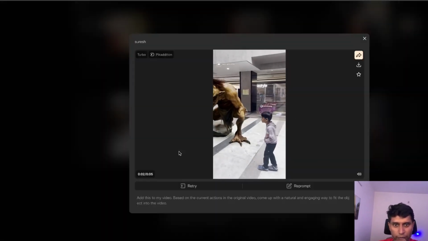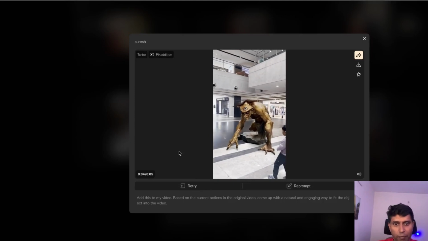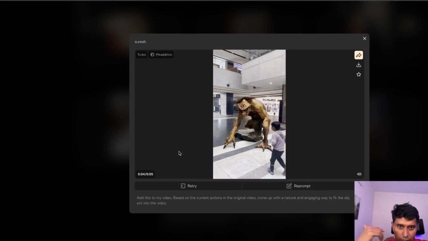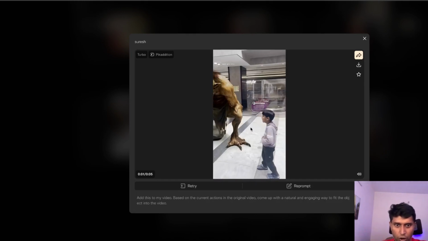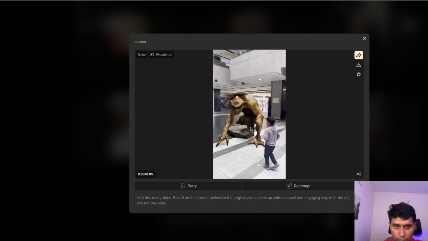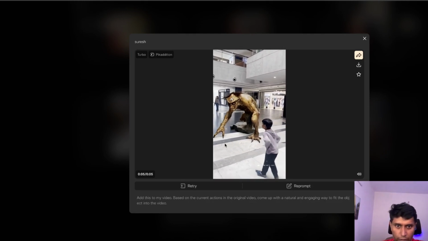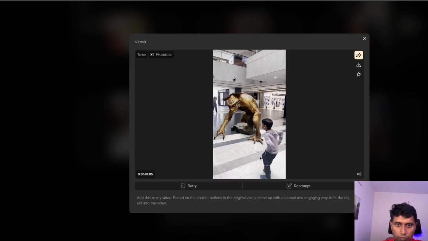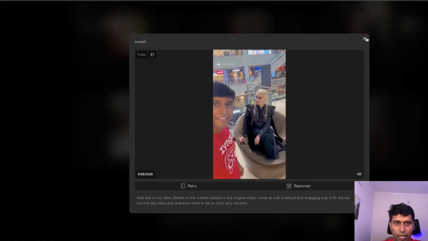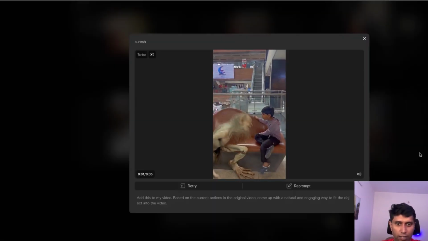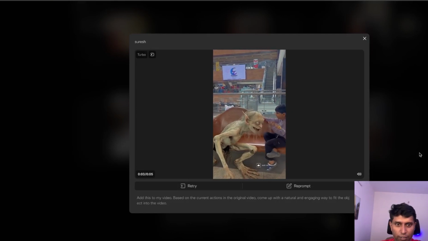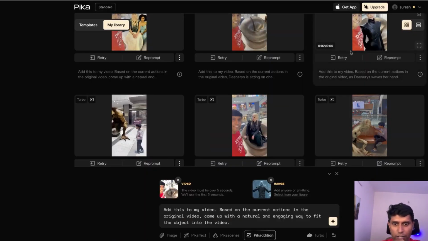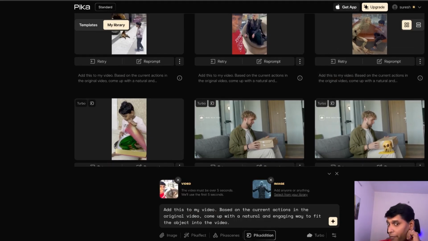Look at this one. Here the light is matching. If you notice, I think the model is trying to match the light. If you look closely, there is a top light, and it's trying to bring the top light and create shadows on the ground. I didn't like this. It's okay.